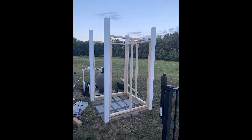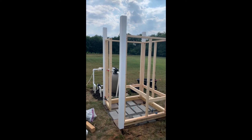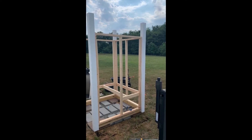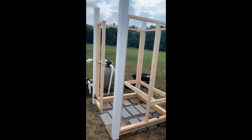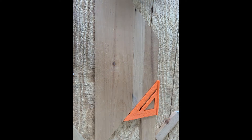I then screwed the back wall to the back corner posts. I added on the front short wall in the same way and then began building out the bench. I wanted to finish the interior framing before adding siding. I pulled out my pieces for the wash station to figure out sizing for the corner shelves, then took them into my shop to cut them down.